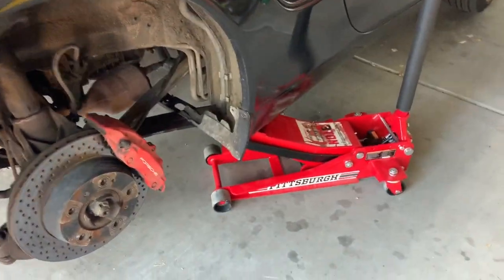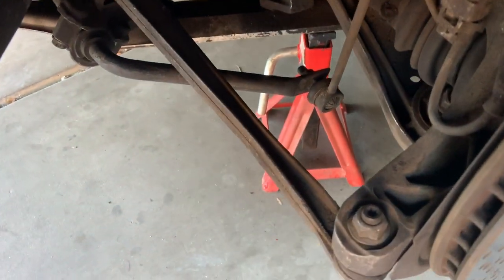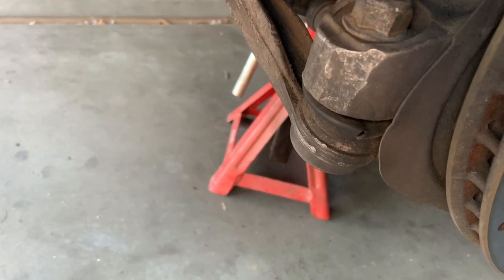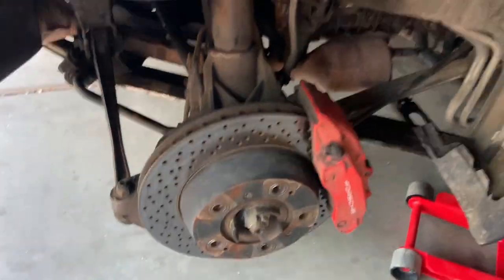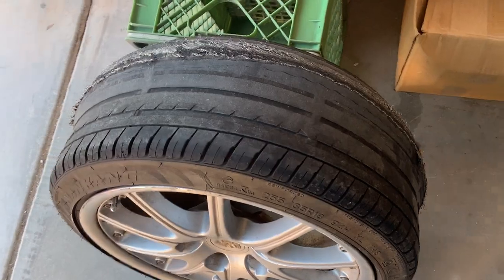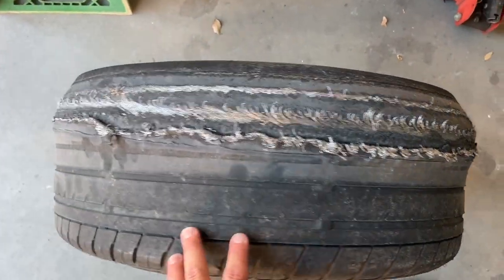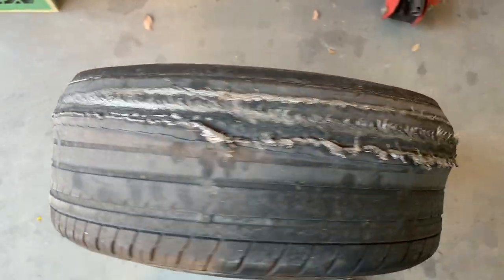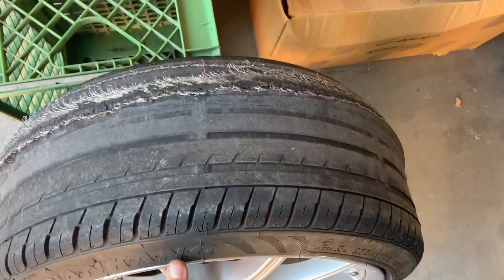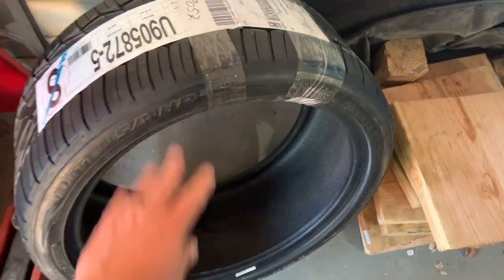And we got it jacked up. We're going to replace that shock. You can see it's leaking. And who knows, we may even need to, there's a split right there in that boot. May have to order some new suspension pieces for down here. Yeah, I think I got some problems on the Boxster. Not looking so good, but I do happen to have another one that we'll go and get put on.